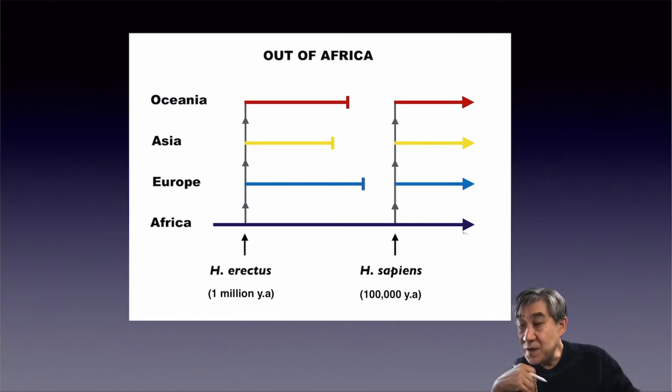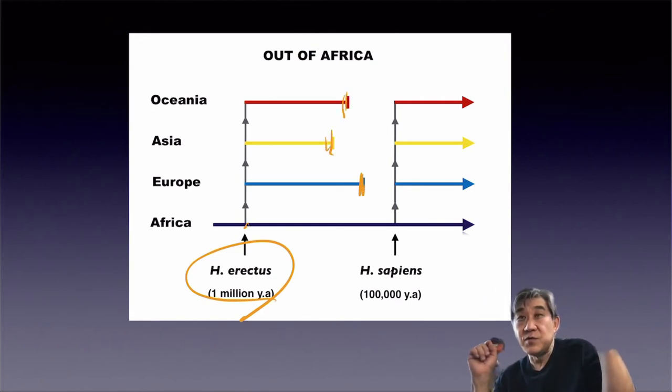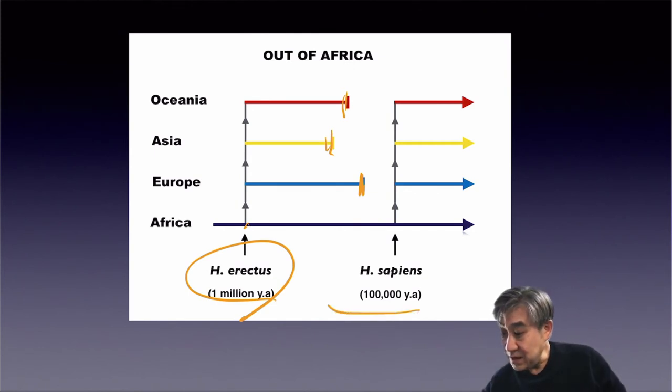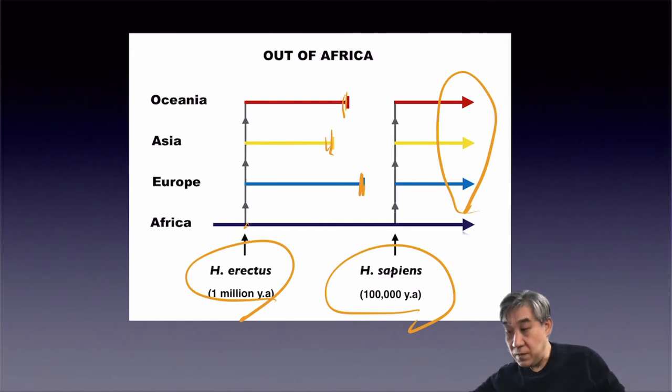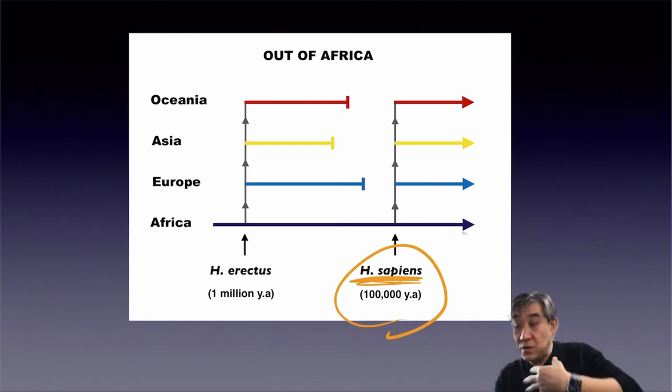So it can be summed up in this diagram. According to this out of Africa theory, in the original migration they all stopped, except one small subgroup who became Neanderthals. But then another attempt, Homo sapiens, is now still going on in all different areas of the earth. So in other words, the second time around, only about 100,000 years ago, the kind of humans were our direct ancestor, the Homo sapiens.